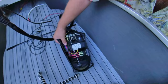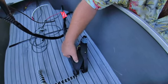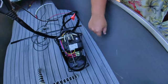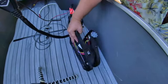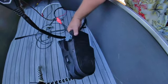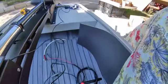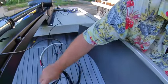But not too bad. This is on pedal. That works nice. So, the switch can easily be swapped out if it gets all corroded. Yeah. I'm a happy camper. That's plenty of cord. Wow, that's plenty of cord. I don't need any more than that for myself.